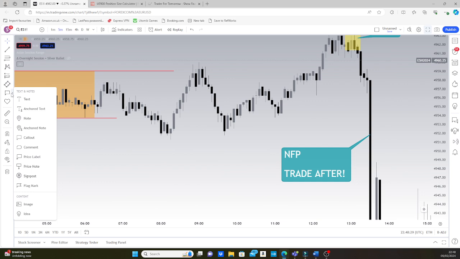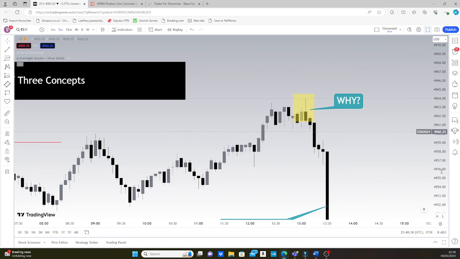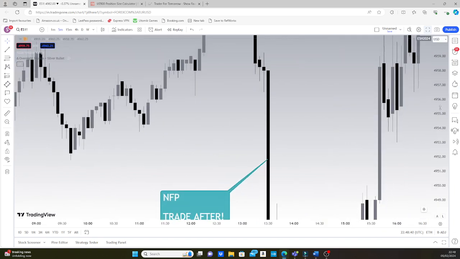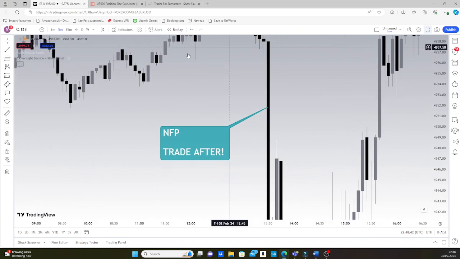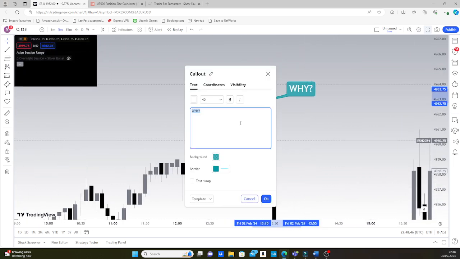These same concepts are applied to NQ, even US 30, right? So this is a manipulative piece of price action. When we see price sweeping the Asian high before aggressively giving us our sweep of the Asian low in the NFP session, we need to understand that this is early enticement of buyers, because we understand in the higher time frame we're bullish.